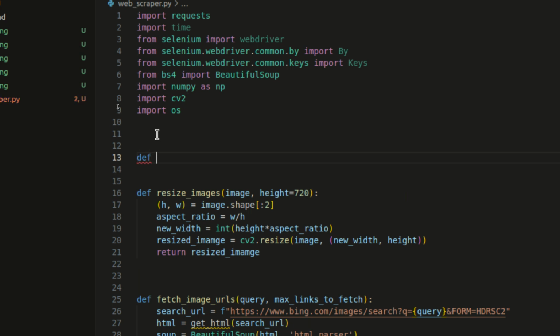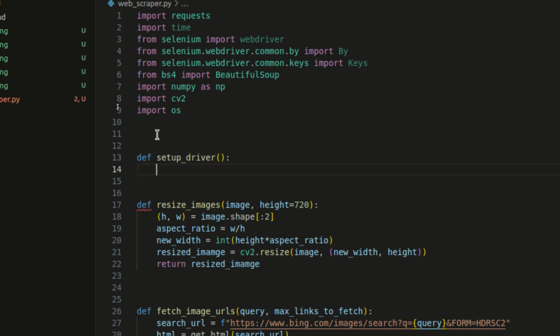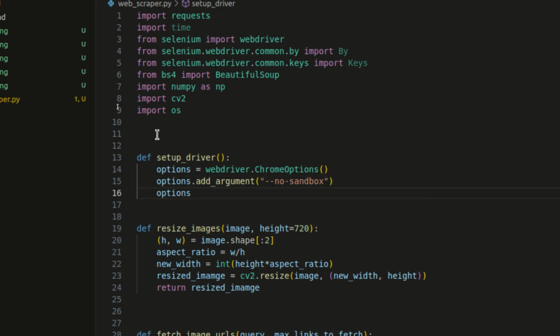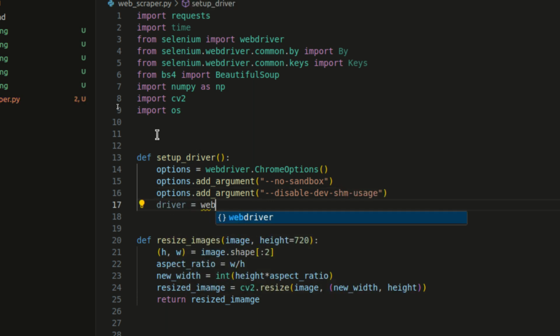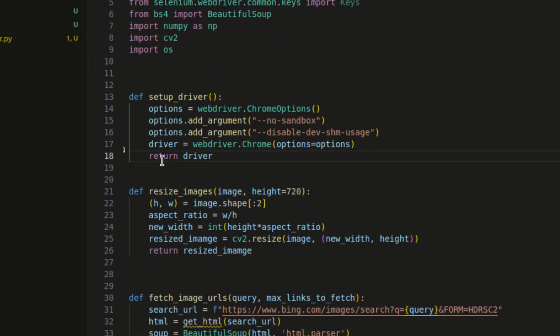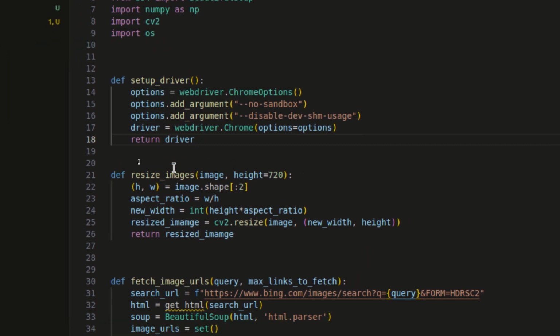Let's set that up. By doing this, I have initialized my driver.